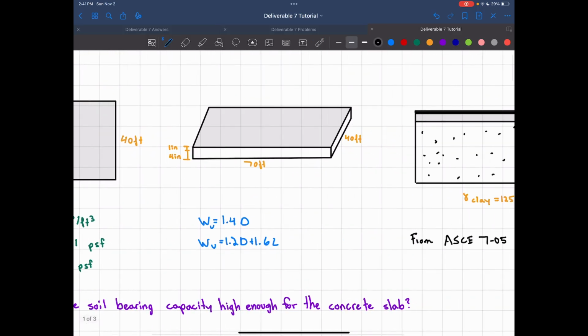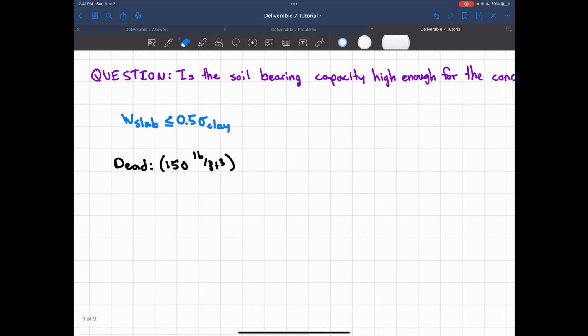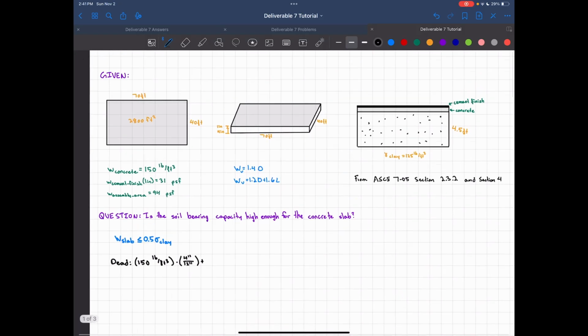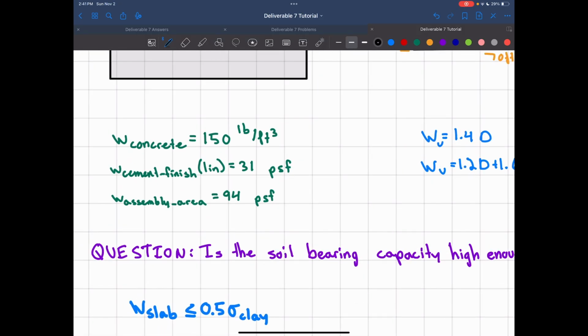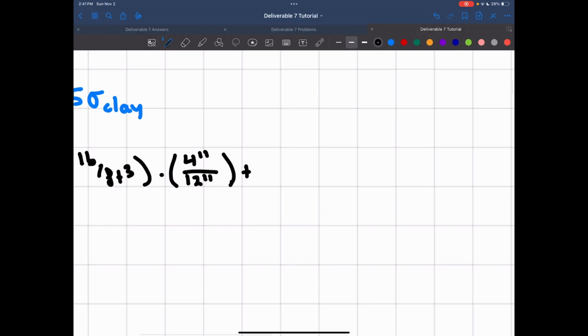So the depth of the concrete would be the easiest one to do. So we can multiply by 4 inches here, and that will get this to be in pounds per square foot as well. So I might multiply this by 4 inches, and I'm dividing that by 12 inches so that this way it represents a foot. We're in common units then. Then from here, I can add the 1 inch. This weight is already given as 1 inch of 31 pounds per square foot. And we have a 1 inch depth, so we don't have to do anything there. We can just add the 31.